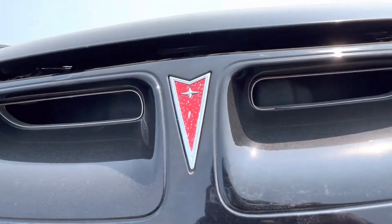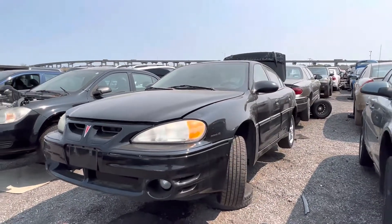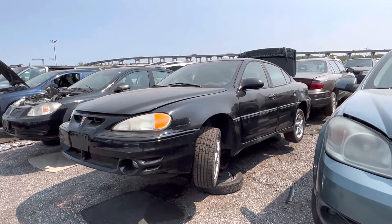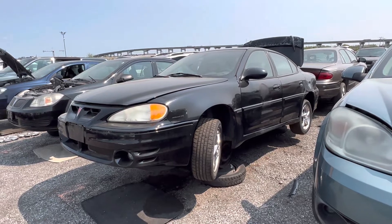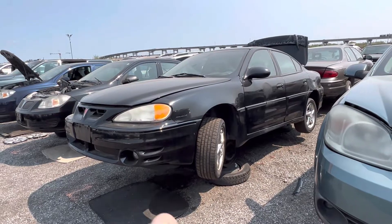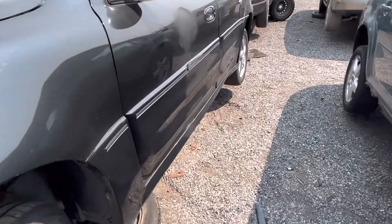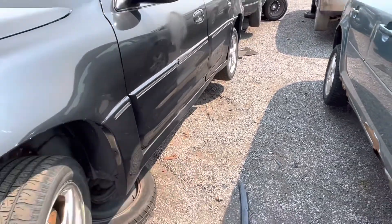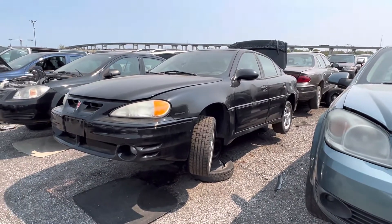The ram air goes in right through here. It's kind of interesting that they made a ram air from the factory in the 90s and early 2000s for these cars — they don't do that anymore. This was when sedans were the thing and they were fighting to be the best. That's not a bad little design they did there. One thing about these 90s and early 2000s cars — the plastic starts here and goes all the way down. There is metal underneath, but it holds moisture and rots them out, which was a critical flaw of the early 2000s GM cars. You'll see it on a lot of their vehicles.